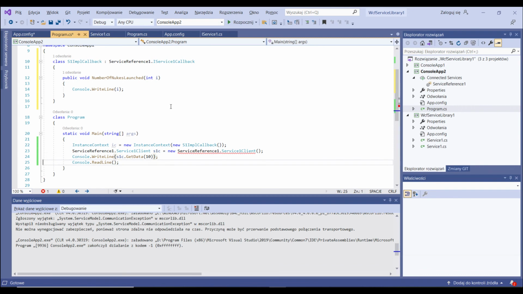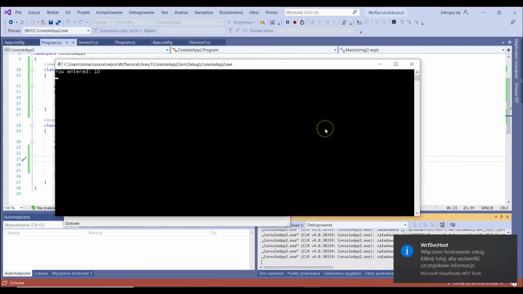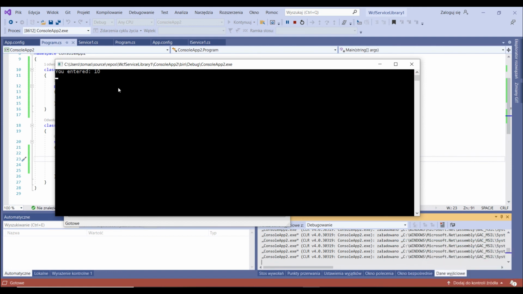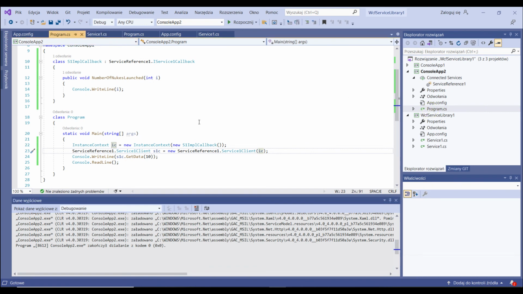And now we have this IC as an argument here. And then we run it. And we have the answer 10. So finally, we got to the moment when we can launch our nukes.